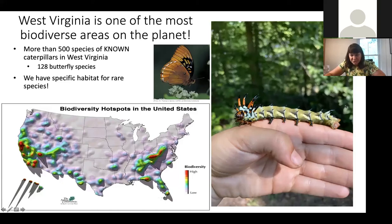This huge caterpillar is the hickory horn devil — and that is my hand; I took this picture about two weeks ago. The hickory horn devil used to be a pretty common caterpillar, but now because of habitat change — things like big box stores and suburbia spreading into areas that used to be forest — it's becoming more and more rare. However, West Virginia is mostly forested, so we actually have one of the highest remaining populations of the hickory horn devil in the eastern United States.